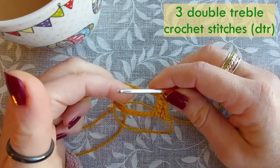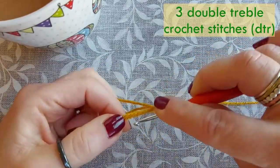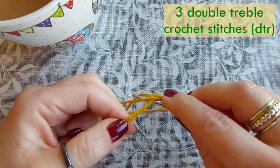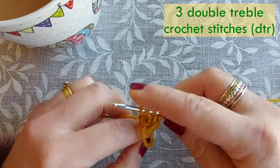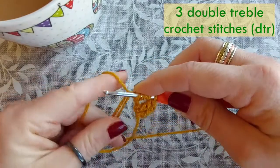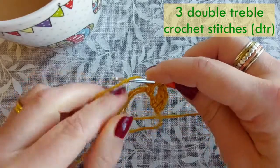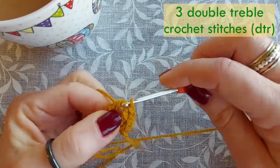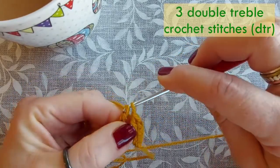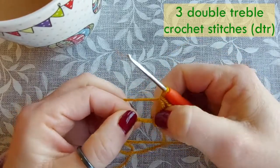Again, repeat what I did: wrap it around once, twice, go into my ring, pull that back through, 4 loops on there, yarn over, pull through 2, yarn over, pull through 2, yarn over, pull through 2. There we go, got 2 of them on there. 1 more then.